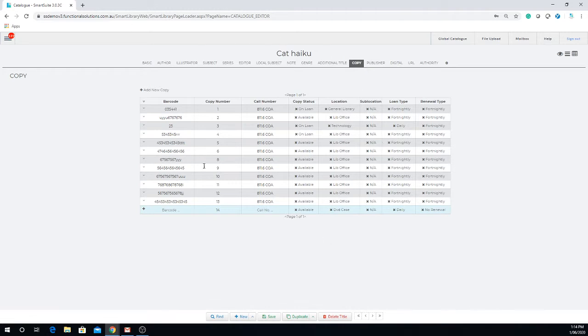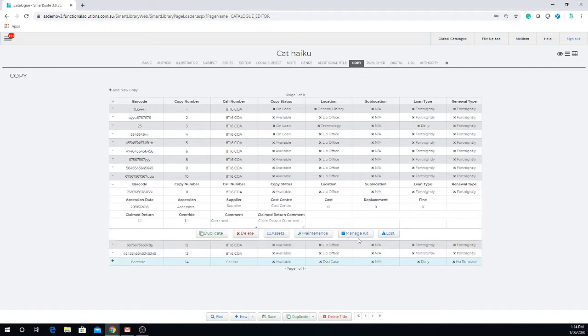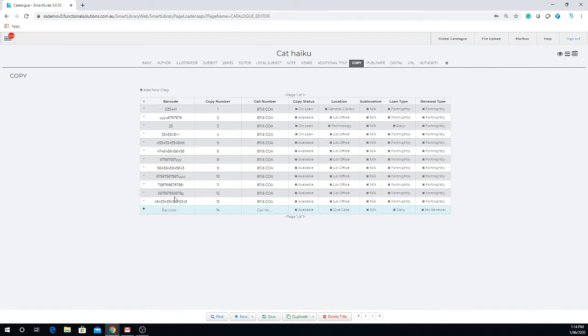If you want to delete a copy, go into the copies area, find the copy that you want to delete, okay? And then you extend that, and that's where you would go delete. And when you go delete, it'll ask you, are you sure you want to delete this barcode? And then that will only delete that one copy. Okay, so to delete a copy, you need to be in the copies area, or if you're deleting a title, you need to just click down here. Right? So I've shown you how to find a record.